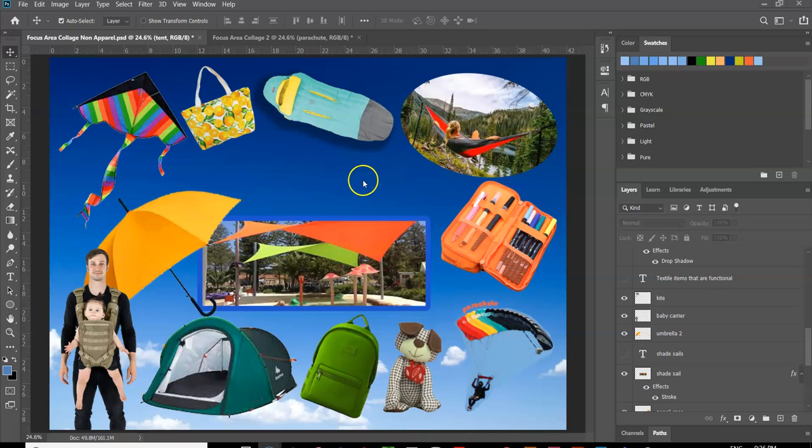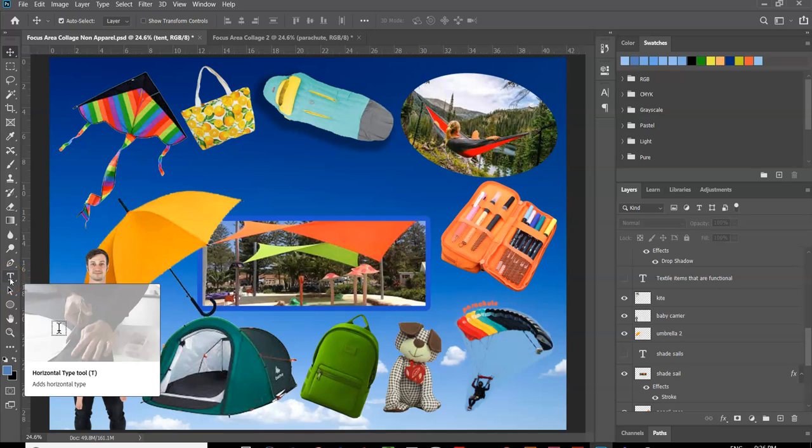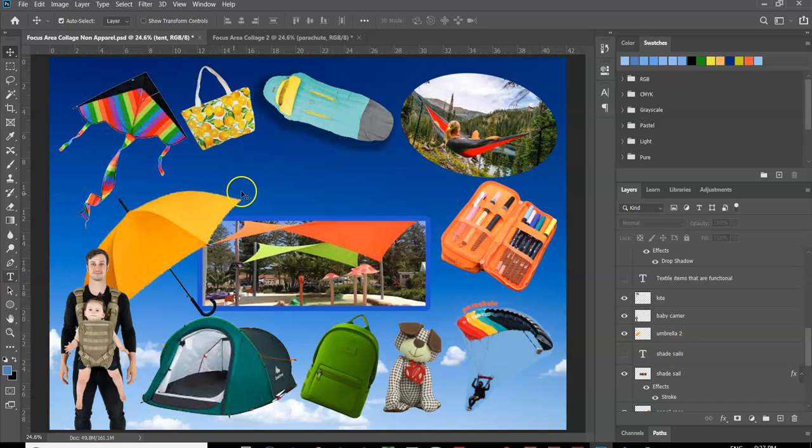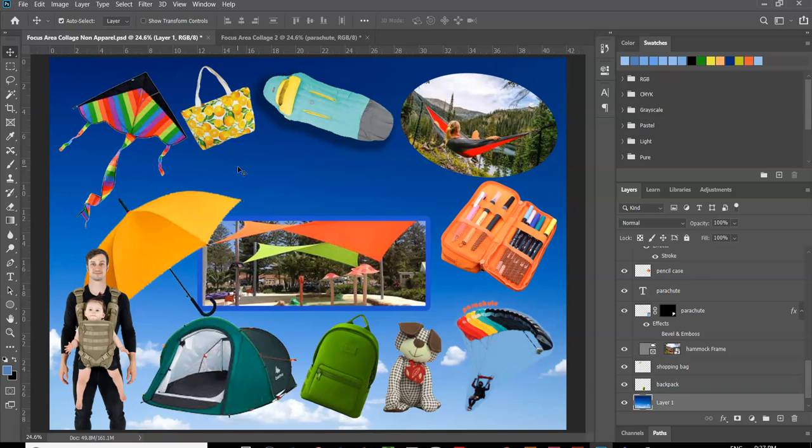The first thing I'm going to do is go over to my text tool, and that's the capital T that's over on the left hand side in my tools menu. Then I'm going to come over and click where I would like to approximately put my text. And for some reason that's decided not to work straight away. Okay, so that's worked that time.